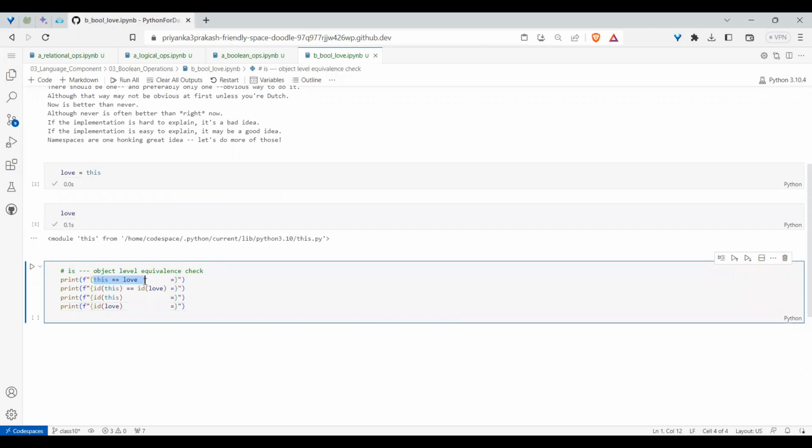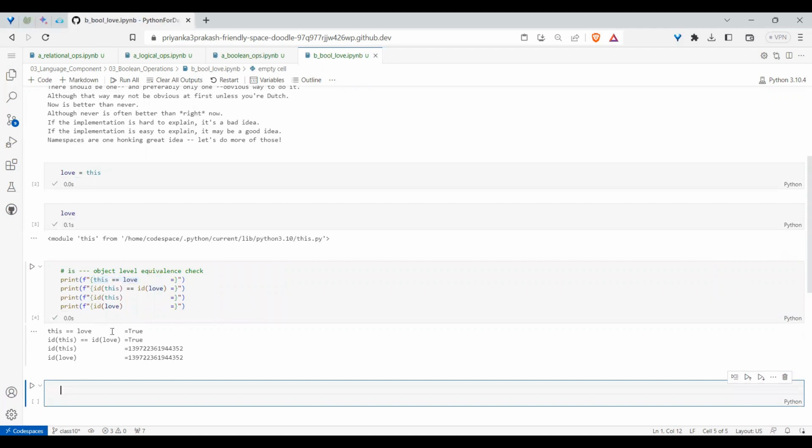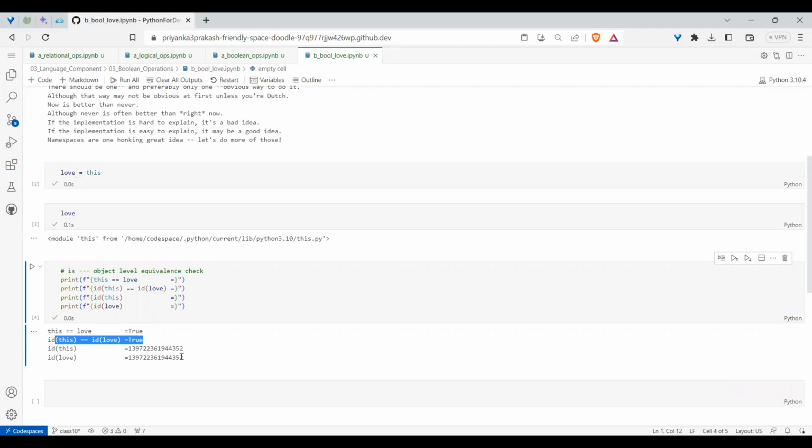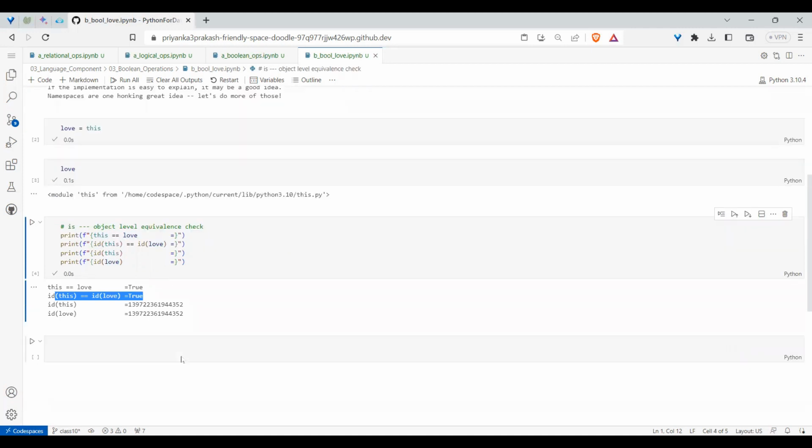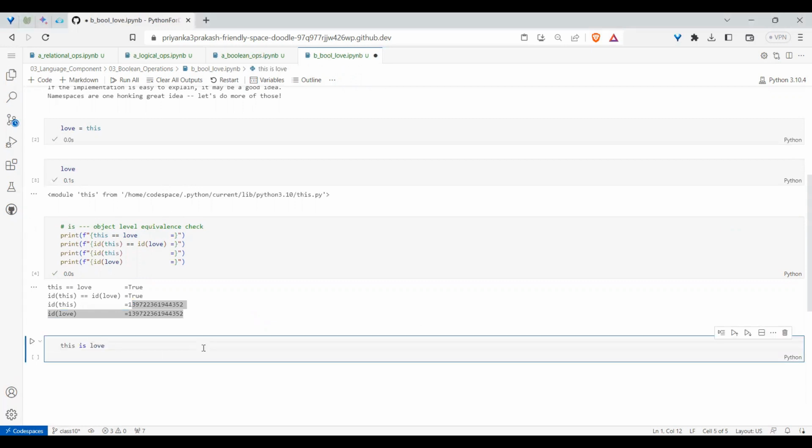If I do love is equal to this is equal to love, are this and love equal? Yes, in terms of value, both are equal because you assigned. In terms of address location, both are equal. Yes, because it will not create a new object. You see here, that's what happens. Now I'm saying, hey, love is this, this is love.